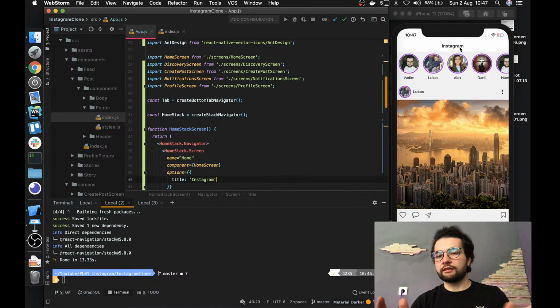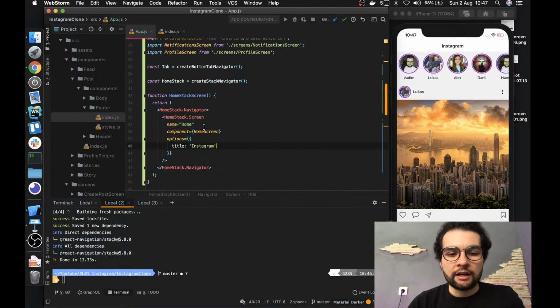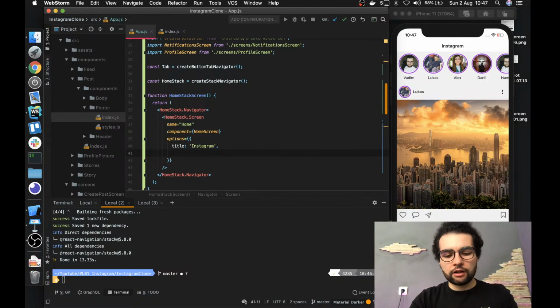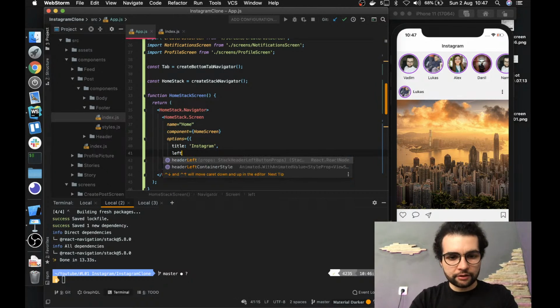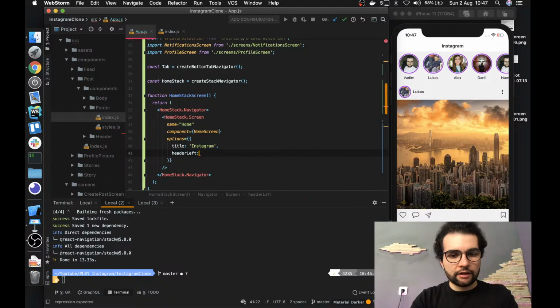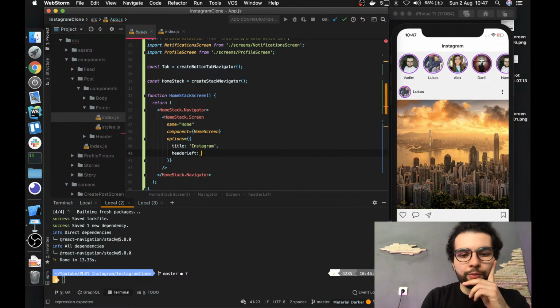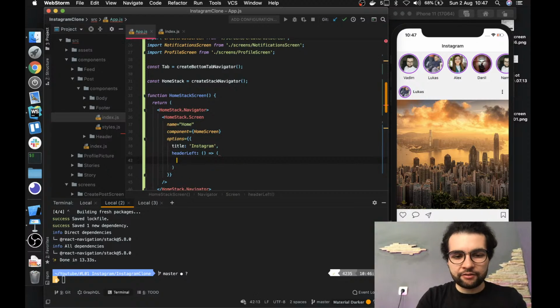Okay, Instagram is there. This options also has like header left, and probably it's a function, if I'm not mistaken, that returns a component.